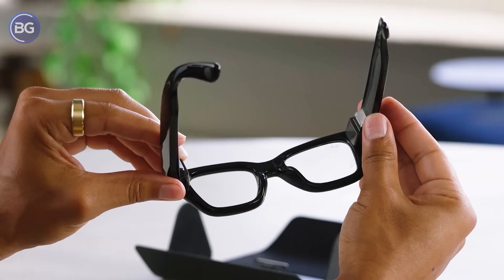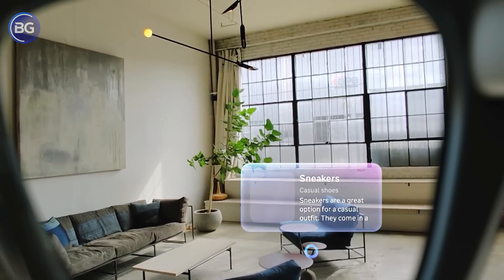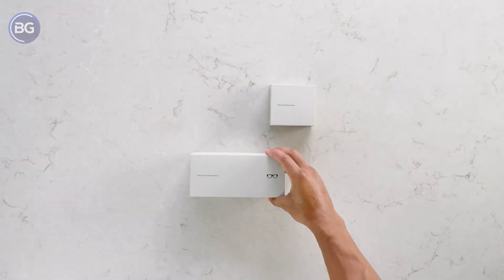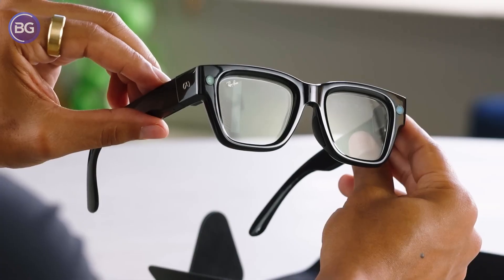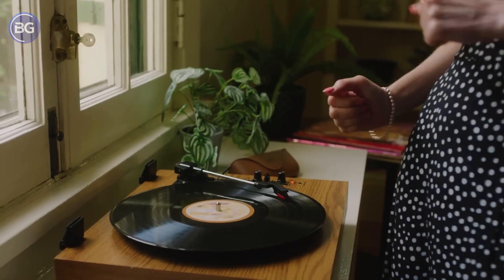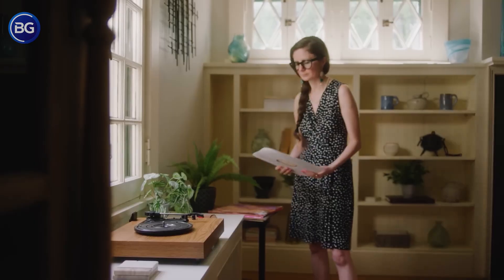The neural interface is where it gets weird in the best way. Tiny electrical signals from your forearm can be translated into clicks and scrolls without you visibly moving much at all — imagine pinching your fingers in your pocket and watching the interface respond as if you were holding a controller. The classic Ray-Ban audio setup is sticking around too: tiny open-ear speakers in the arms beam sound toward your ears without plugging them, letting you hear music, navigation prompts, or your AI assistant while still hearing the street around you. A refreshed microphone array handles calls and voice commands, filtering background noise. The camera is expected to stay around 12 megapixels, but with better processing for dynamic range and low light.